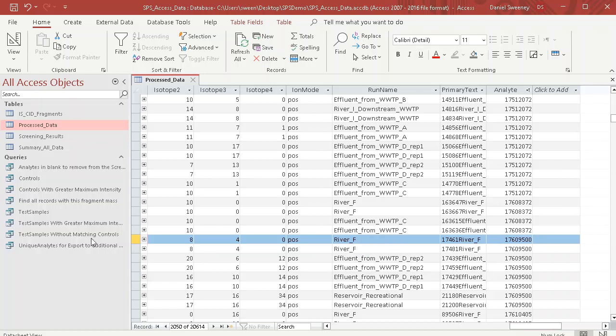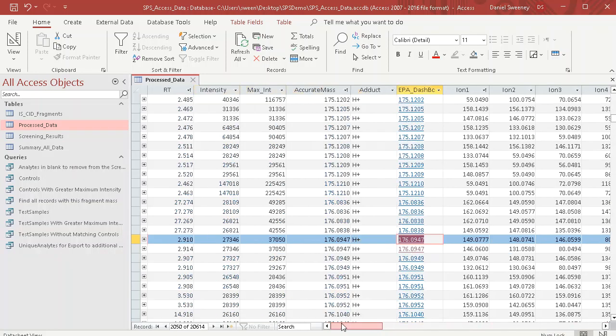So if we go back here, you can see there's a break between 27 minutes and roughly 3 minutes. So these are definitely not the same compound.